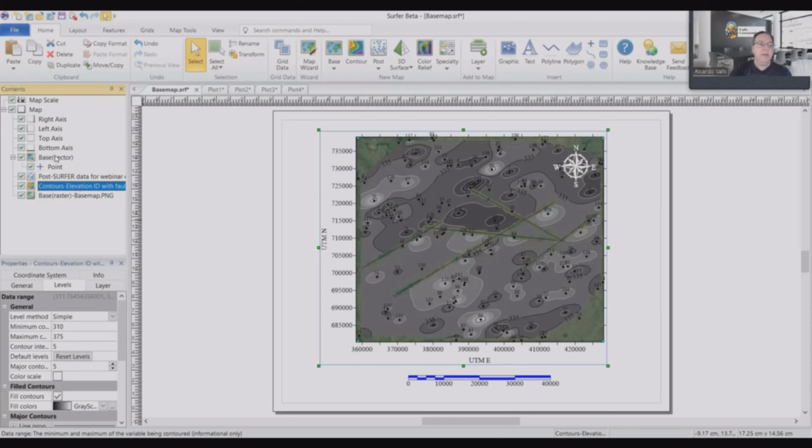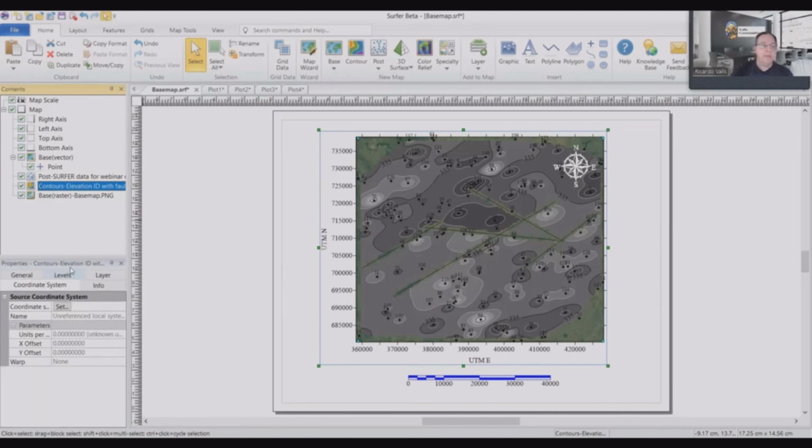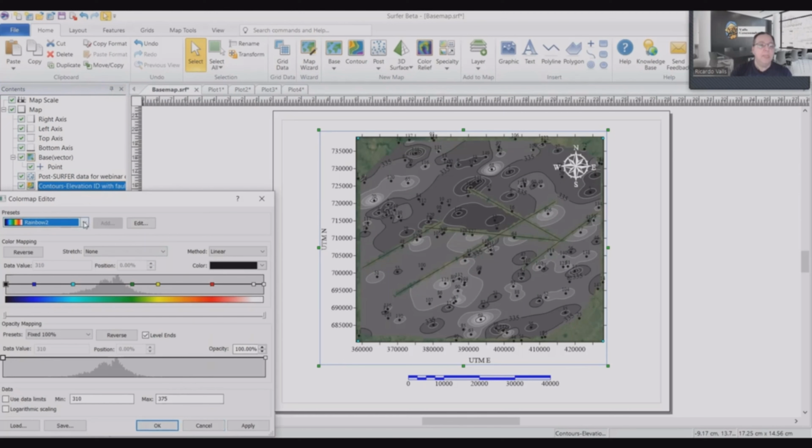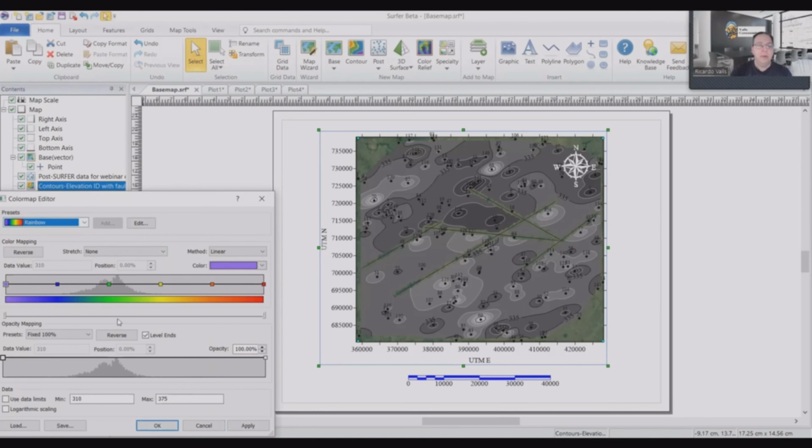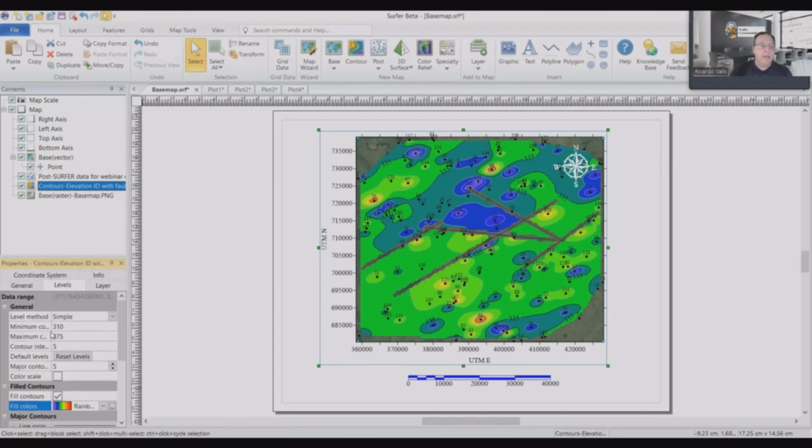Again, the elevation, we can click on the levels. Okay. Usually in geology, we use the rainbow, which is the normal coloration that we are used to. And you can, of course, change the elevation interval.